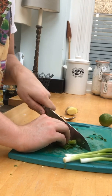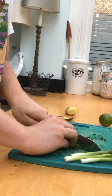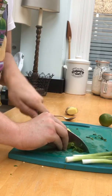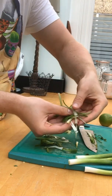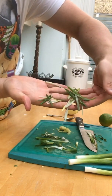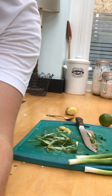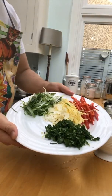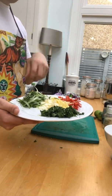So I will show you in a moment what that looks like. Doesn't matter if these aren't perfect, but we want very, very long slithers. So kind of that sort of shape, nice long thin strips of spring onion as they're going to cook and get lovely and aromatic. So there you can see in what is a rather beautiful plate, we've got all of our aromatics and prep done.